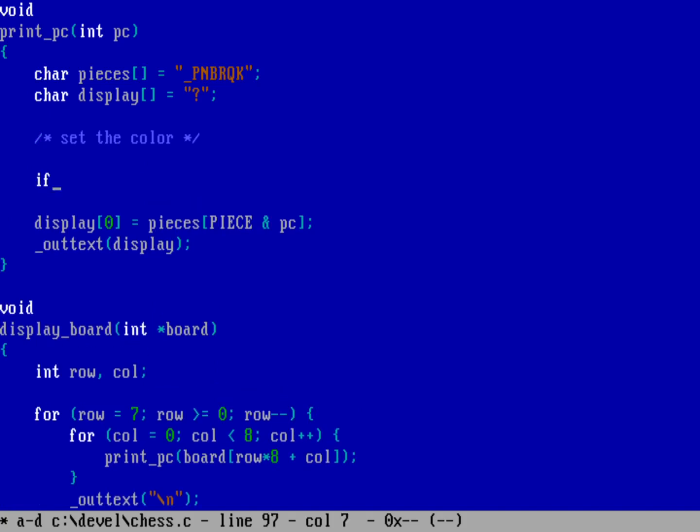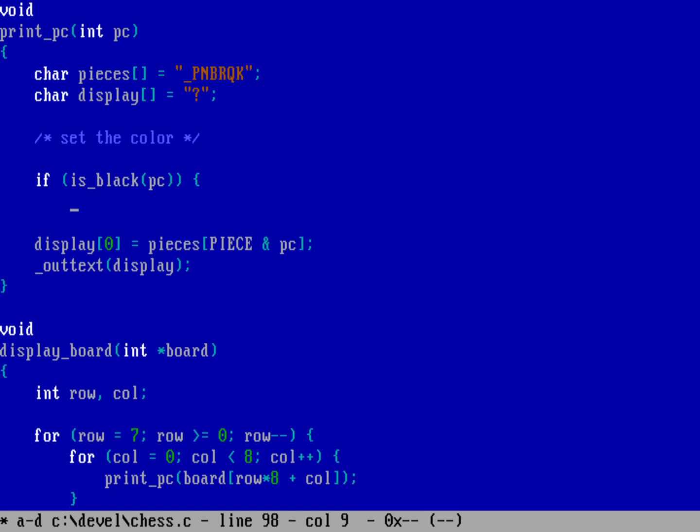So if this piece is black, using a function that we're about to write called is black for whatever that piece is. Remember, that piece is carrying a value that includes the bit that says if it's black or not. And so if it's black, then we're going to set the text color to, oh, what should we set?